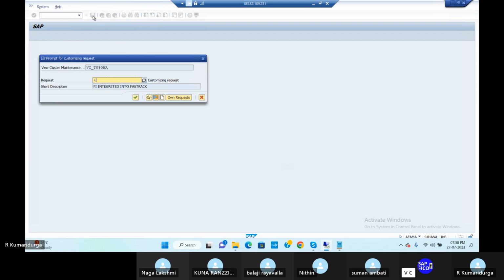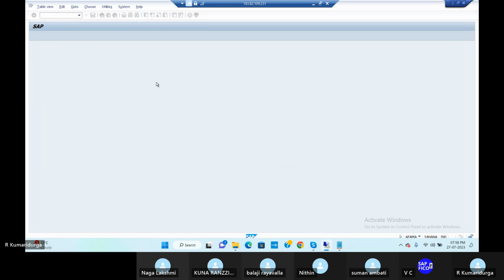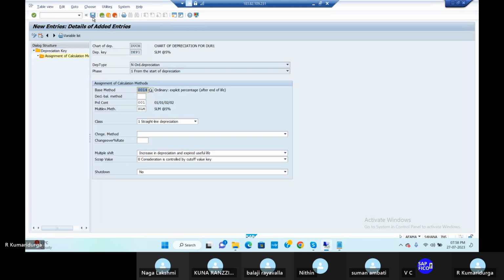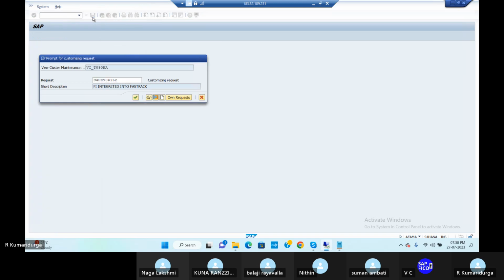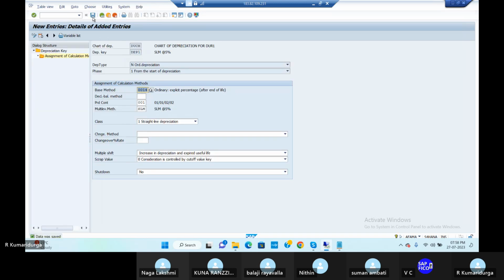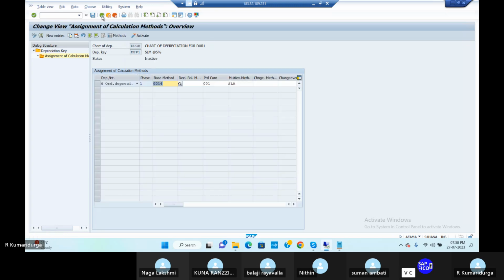Come back, and you should activate this depreciation key. One more step now. Select that and activate it.